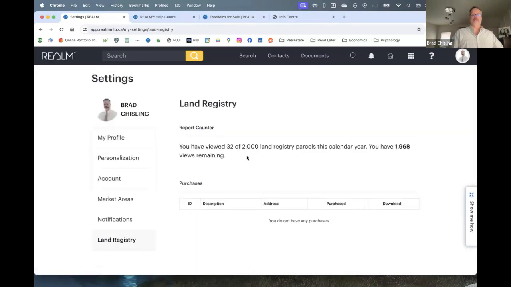Okay, the final thing here is the land registry. So you'll know you get 2,000 land registry pulls at the beginning of the year. They've now included a declining balance on how many of those land registry pulls you have left. And if you're a super user like Jake and you've gone through 100 of them, you'll see it and you can start sweating. It's good to know because apparently I've gone through 617 of them so far this year, and it's January 30th. So it's nice to have this remaining count and know where it is.